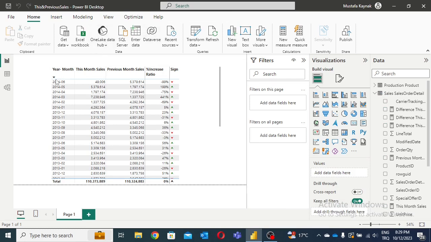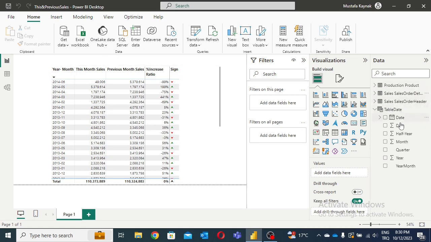My first step is year month. Year month comes from the created data model. There's year month, this month and previous month. I will show how we can use DAX formulations. My first step is to get data from the date table. Also, you can assign filters here, on this page and on all pages.